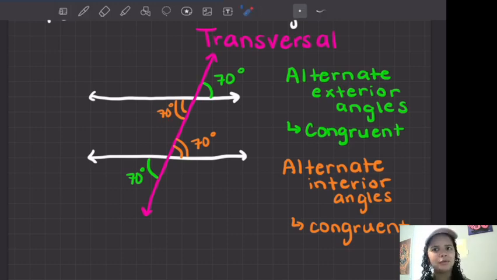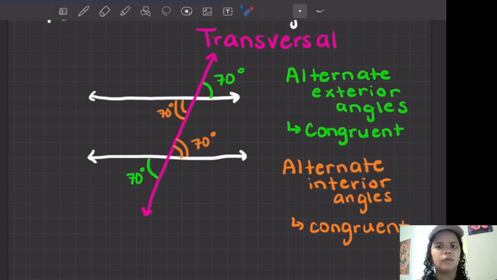So usually my kids get really confused when we start doing this because they don't see how so many of these angles have the same exact measure. But as long as you can kind of have it clear in your head, like, oh, okay, this is alternate exterior, these two are congruent. Okay, now let me see, these are vertical. Oh, okay, these two are congruent. So I always tell them to identify the angles that are congruent first when you have an example.